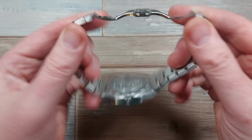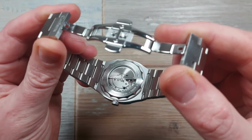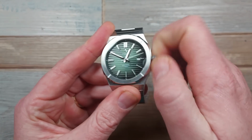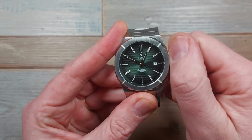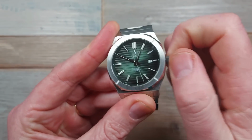Miyota movement, which is purely, I think, because that's what quite often Cadisen seem to use in a lot of their pieces, and the fact there's probably a glut of them out there. And NH35s are a little bit harder to get at the moment. But let's double check which one it is. It's got a screw down crown, which is cool as well. Didn't expect that. And nice smooth hand winding. Let's see if it hacks. No, it doesn't. As you can see, it's still going. So it's the very basic Miyota movement.